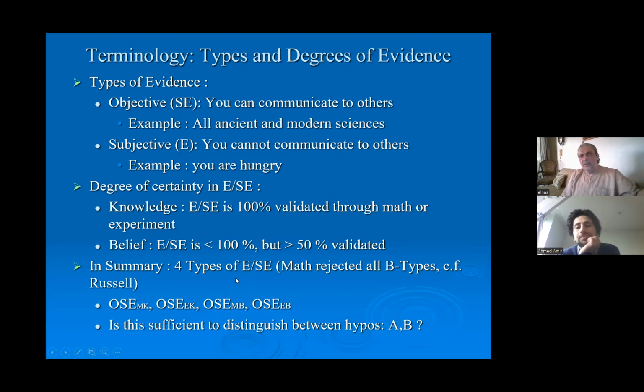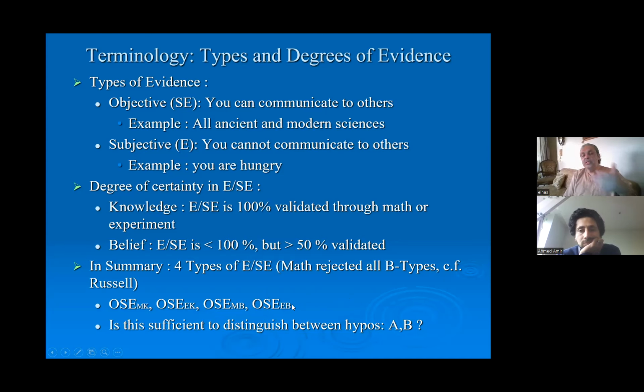And this remained a very big, very famous project. It's called the project of re-establishing the fundamentals of mathematics around mathematical logic, until the results of Gödel and Skolem and so on. So you have objective scientific evidence leading to MB, mathematical belief, or objective scientific evidence leading to empirical belief. Of course, mathematicians usually refuse this. Nowadays, it's a little bit different. Mathematicians would say either you have a proof or you don't have a proof. This was their classical attitude. Most of the natural sciences is around this area, objective scientific evidence leading to empirical belief.